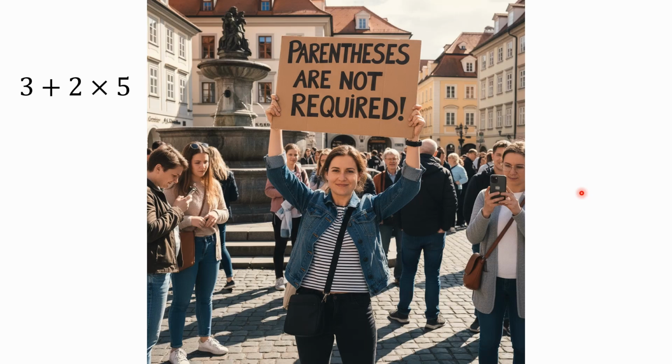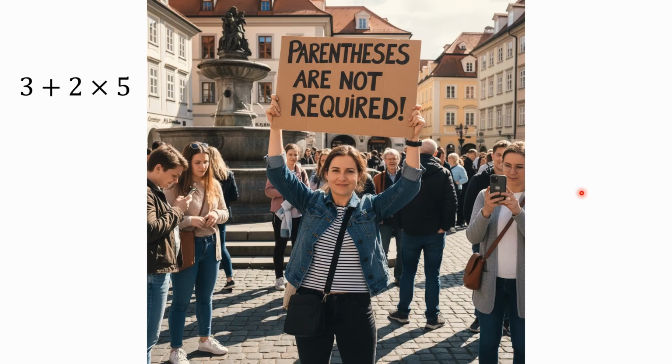One of the other things that we need to understand, some people get confused as well, is they don't see any parentheses or brackets. And immediately they think, well, we just solve left to right then. You just add 3 plus 2 and you get 5. 5 times 5 is 25. I'm done. That's the answer. Well, that would be wrong.